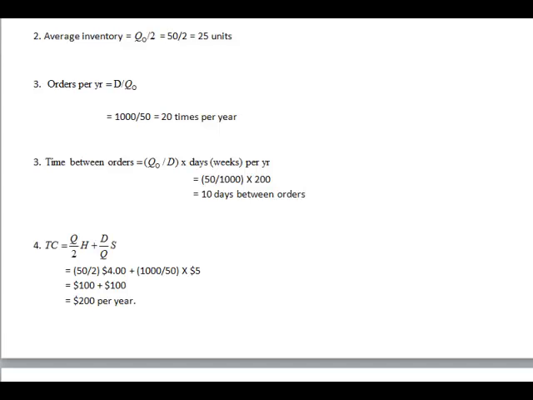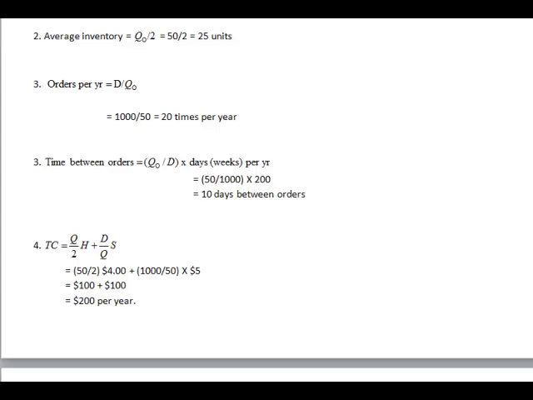Even though the optimum quantity is 50, if I wanted to know what the total cost of buying 85 is, I could calculate that. I would just substitute 85 for the variable Q. And again, Q over 2, we know that that's the average inventory times the holding cost. So the first parameter gives us the storage cost, and the second parameter is the ordering cost.